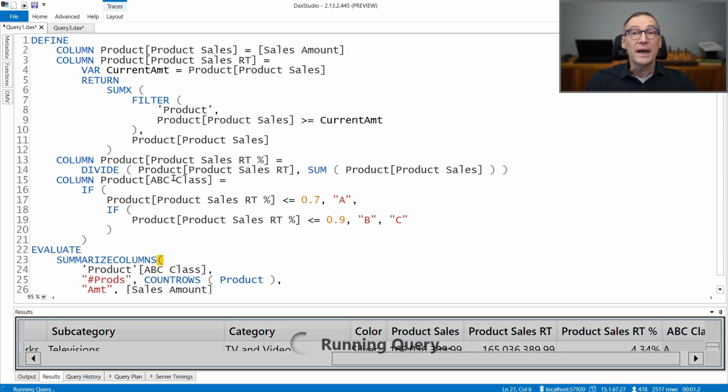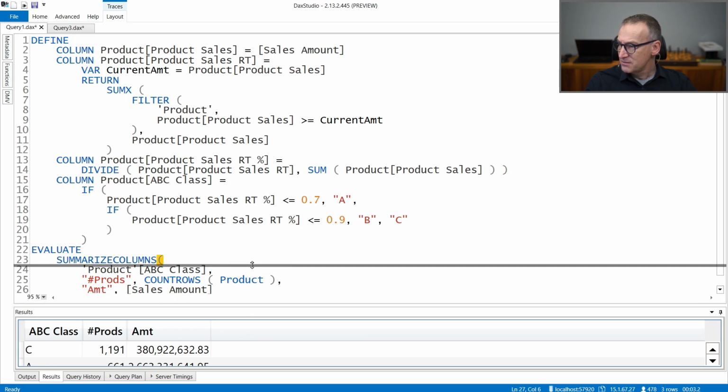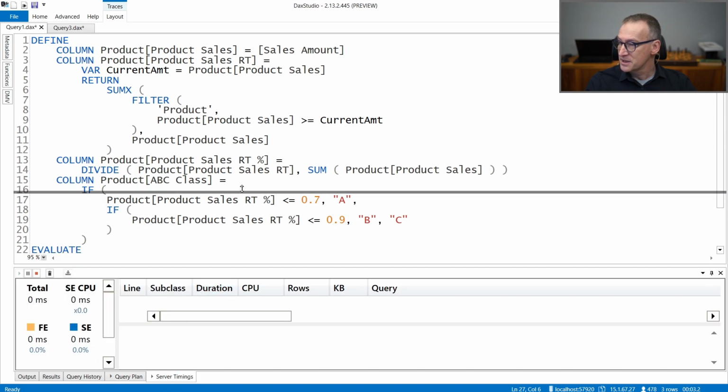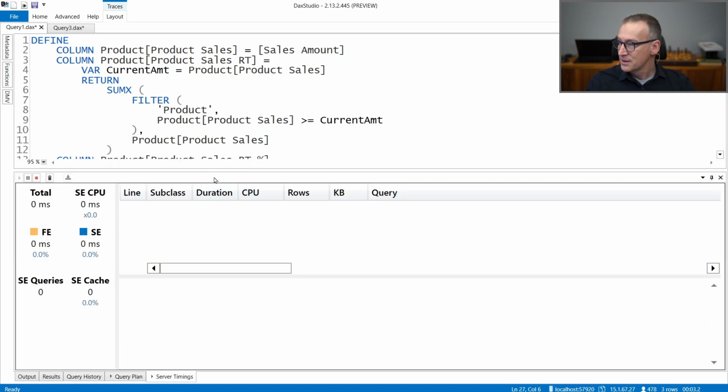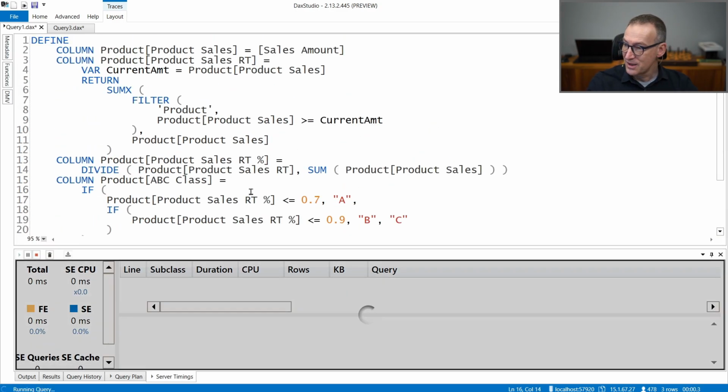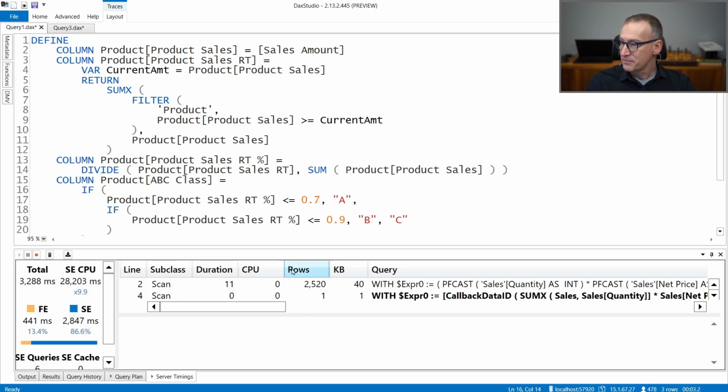Regarding performance, I have no idea what to expect. It's not that bad. The query plan is very simple. The server timings, I don't have any server timing. Why that? Let me try that again. Okay, now I have it.